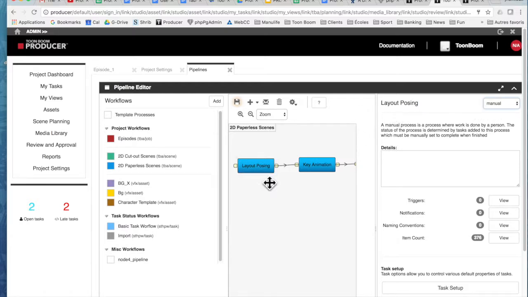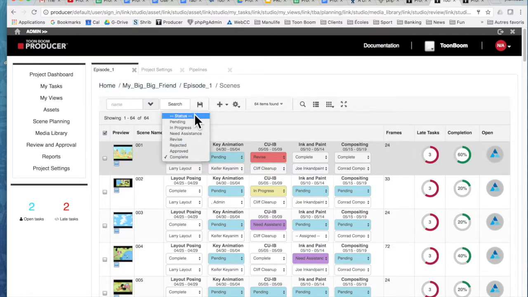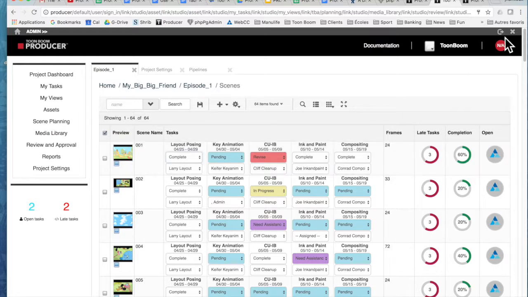In fact, if I create a brand new one, let's say just click on plus, it creates a new node in there, and that's a manual node. Manual just means that in order for it to go from one stage to the next, it's a manual operation, and somebody will have to go and say, maybe the supervisor will say, now this is pending, or this is approved, and the artist will go say it's in progress, meaning I'm working on it, or will select complete and say it's done, it's waiting for approval. So this is what manual means. Somebody has to intervene to switch it to the next stage.